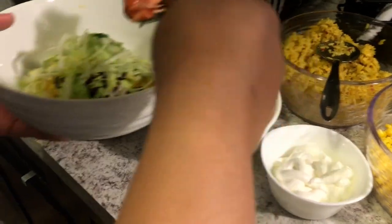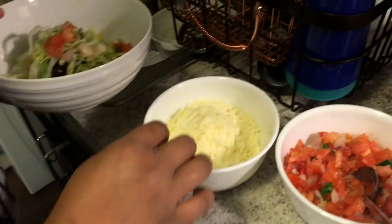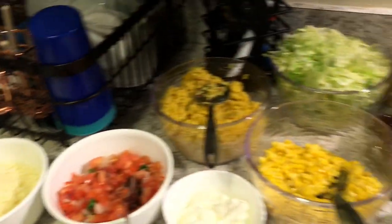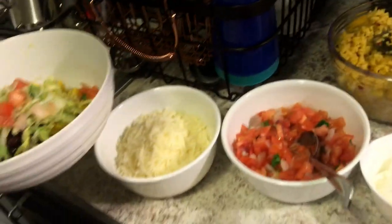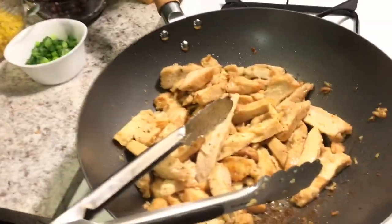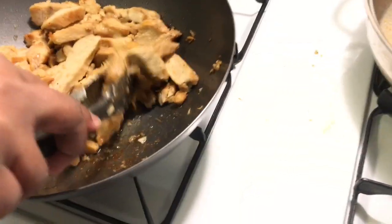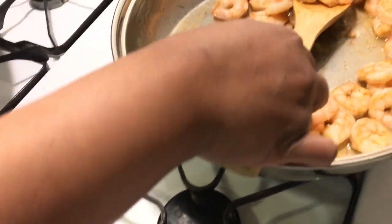You just want a little bit in? Yeah, because you said you ain't like that. And cheese. I'm trying to see, do cheese go on next? When the meat go on? Oh, honey, we forgot about the meat. The meat should have went on before the lettuce. I want shrimp. You don't want chicken too? Oh yeah, I can get chicken too.